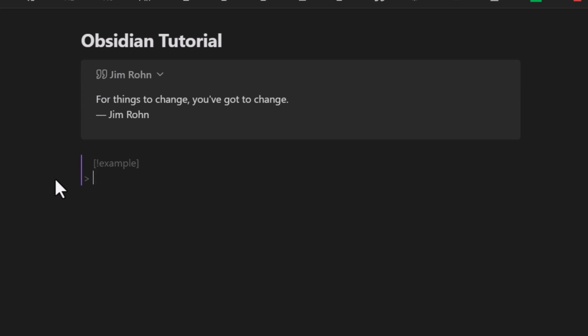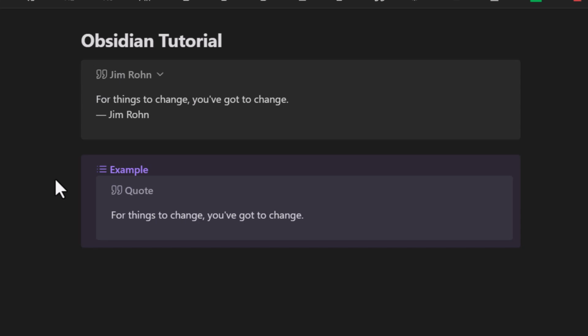And if I want to have another callout inside this callout, I should put a greater sign again and a space, and I should open the square bracket, and inside this, for example, I want to use the quote type of callout, and I press enter, and here I want to type, for example, quote. That's it. I press enter a few times, and as you can see, inside this example type of callout, we have another callout as well with the type of quote. So as you can see, we have nested callouts. When I say nested callouts, it means callouts inside callouts.